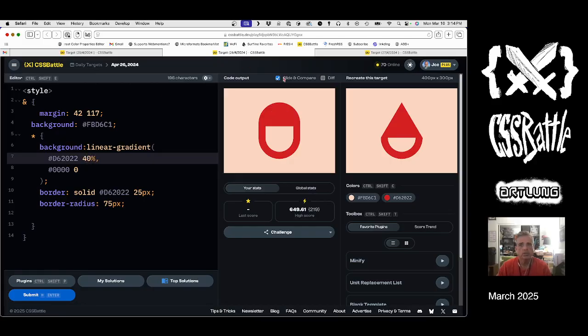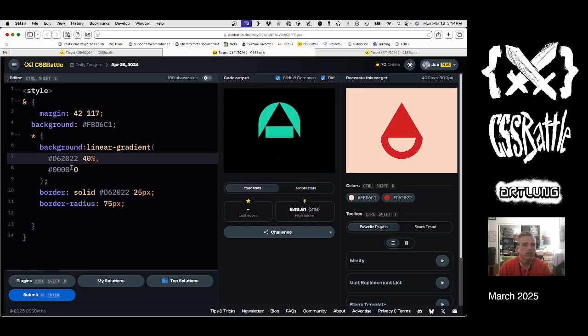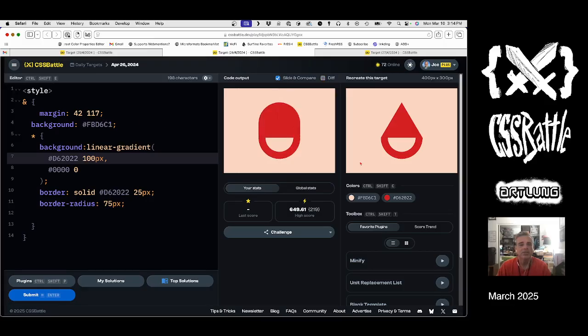Let's do 40%, 50, 60, 70, 80. So that is, I believe, the dreaded third. So 66.6 for 7%. Or I could just do 100 pixels, probably. Yeah, there it is. Okay, so that's what we got so far.